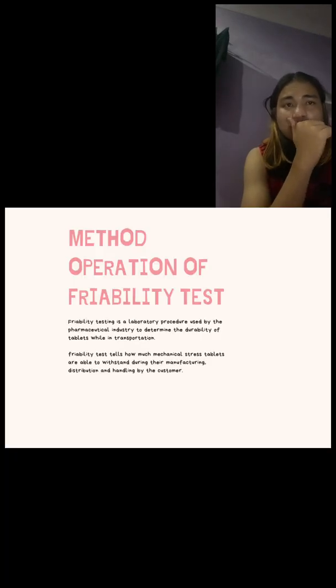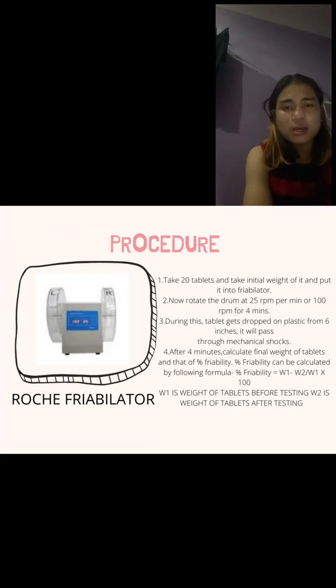So the next one is the method and operation of the friability test. Friability testing is a laboratory procedure used by the pharmaceutical industry to determine the reliability of a tablet while in transportation. Friability tests tell how much mechanical stress tablets are able to withstand during their manufacturing, distribution, and handling by the customer. The first equipment that we use is the Roche friabilator.